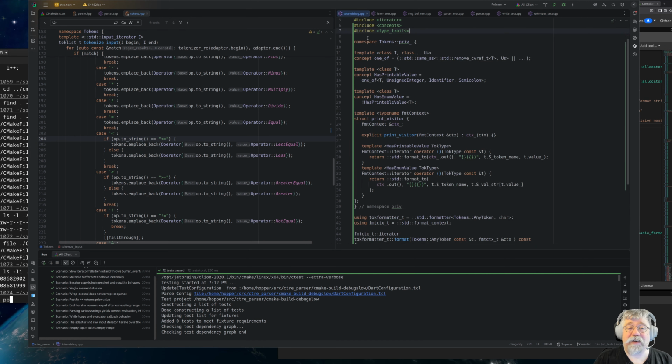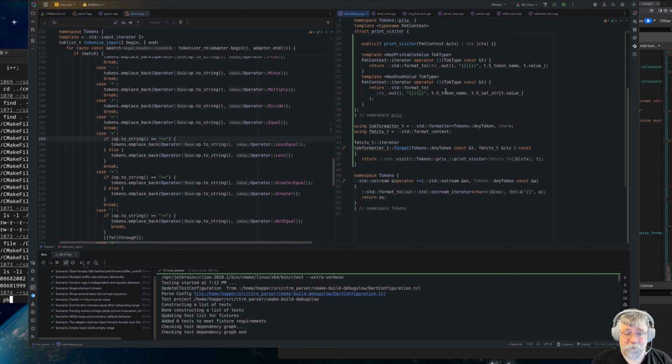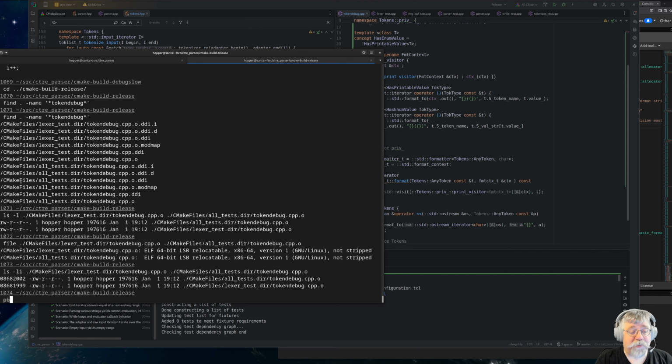Well, basically the C++ standards committee decided to make a really popular library, libfmt, for C++, standard. And so I'm experimenting with getting the tokens to be printed out using this formatting library. And right now, I want to know why this file is so big. What's in it that's so big?